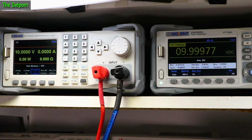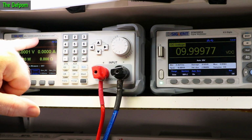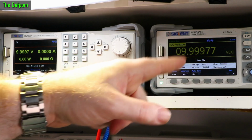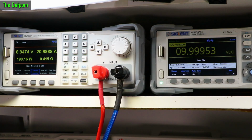I mean, this is technically a 1020XE, which is the 200 watt load, not the 300 watt load, but I've kind of improved it slightly. And anyway, I think physically it's the same, it's just a software thing, I believe. Anyway, I've seen no reason to worry about that. As you saw, voltage sag minimal, from no current draw to 29 amps.